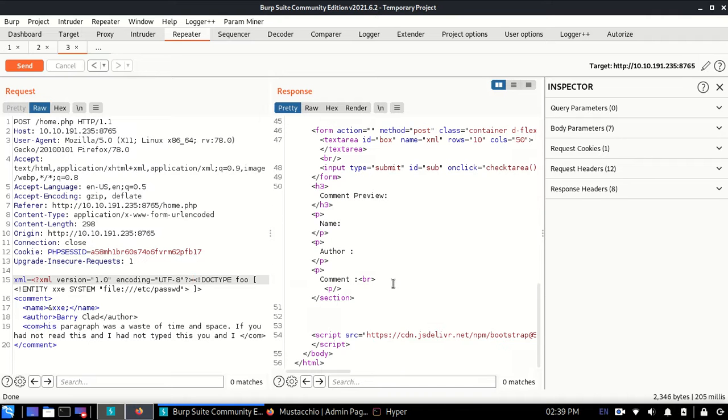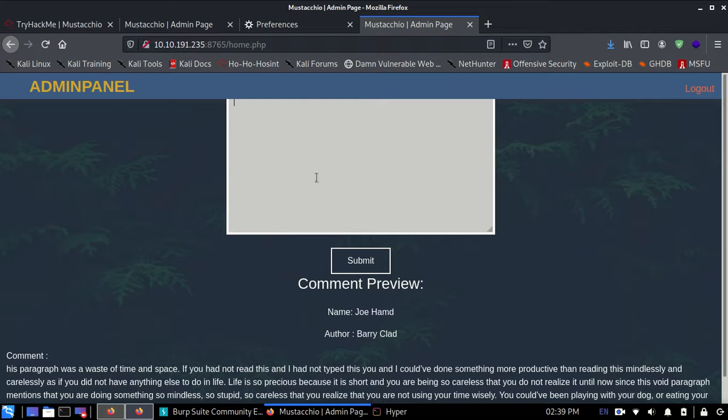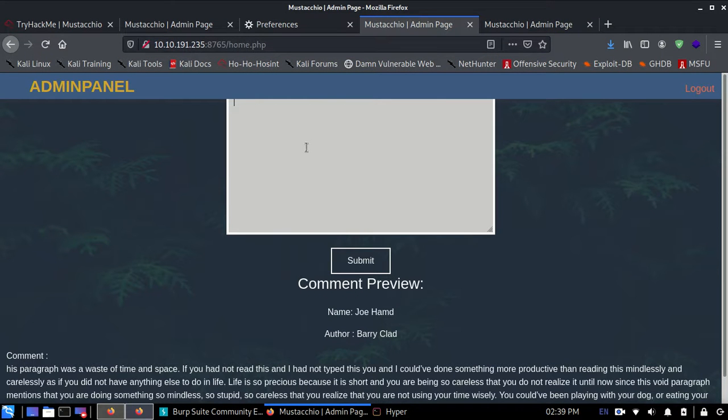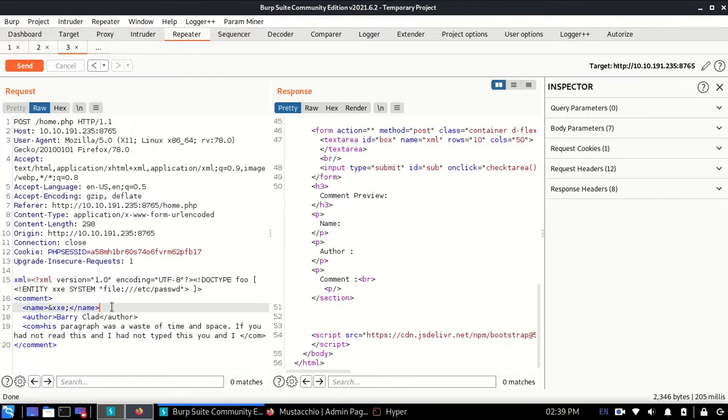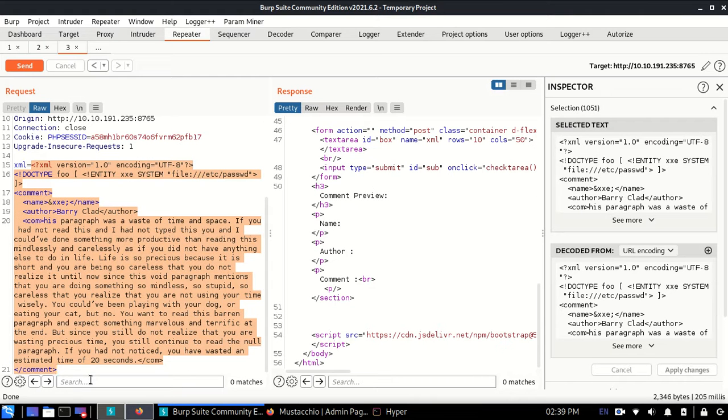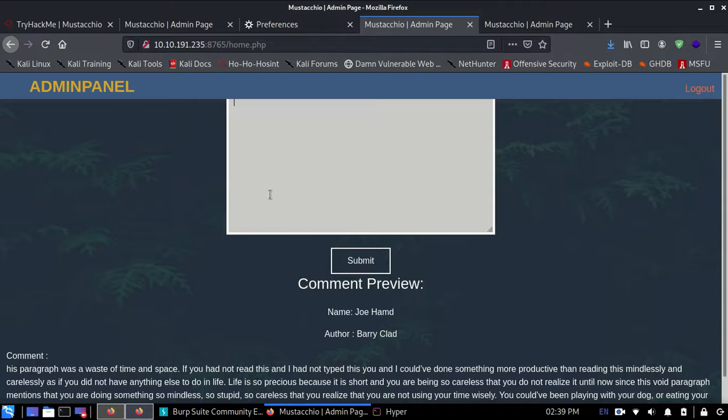So now let me just change the way I do things. I'll open the same thing over here. Over here I will send the XML data rather than providing it directly over here. This was the data which we were sending before, right? Now we'll send the data directly in here.